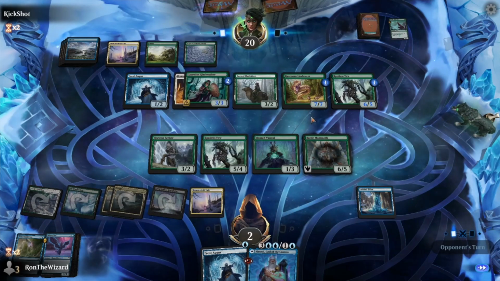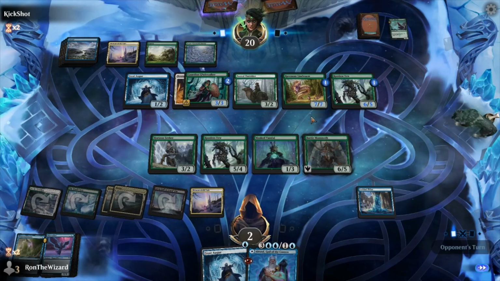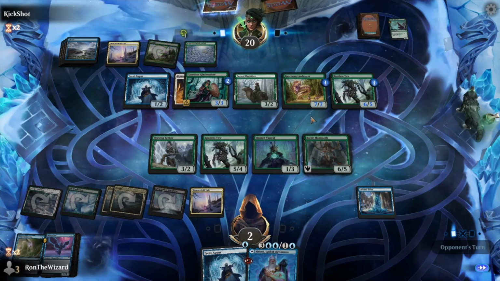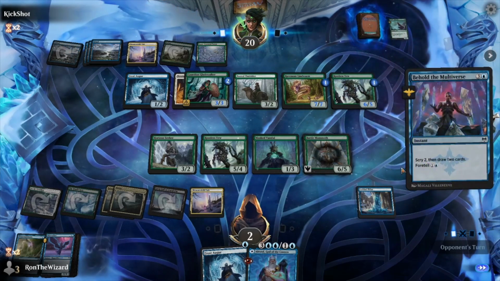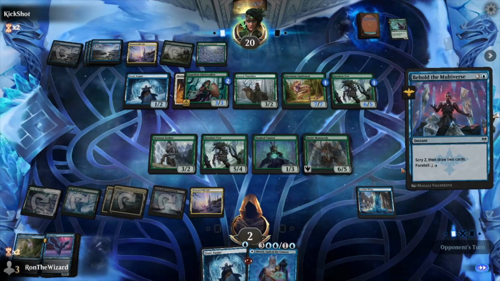I am going to let them attack with the Lindworm if they'd like. They are Beholding. It's a good card for our opponent to have. Hopefully it doesn't hurt us too bad.